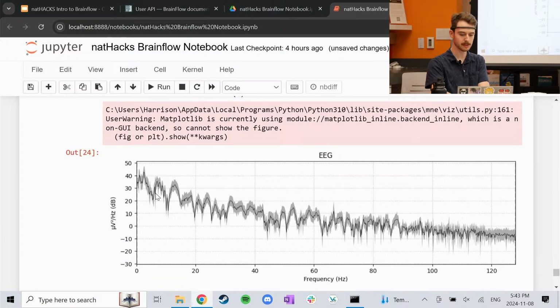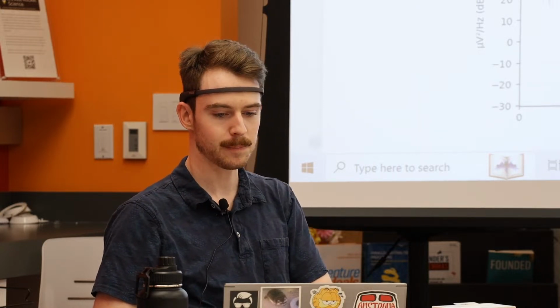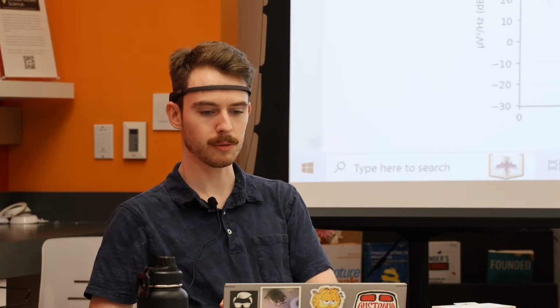So that's usually useful if you're performing machine learning. It's useful to know the frequencies that make up the signal because frequencies that fall within different ranges are associated with different brain functions and activity, and they're usually pretty useful for making any predictions.